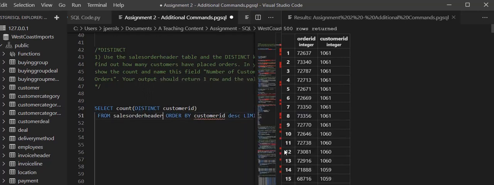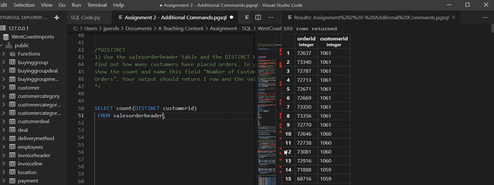And then we're going to indent that, and we don't need to order this anymore because I'm essentially grouping together here because I'm counting, and then I'm saying distinct customer ID. So I'm going to essentially group together all the rows in the table. So I don't want to do sorting here, and I'm not going to limit anything either. And I'm not actually going to include a group by.